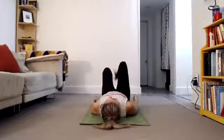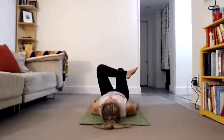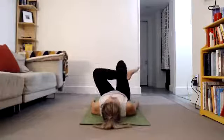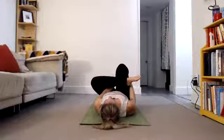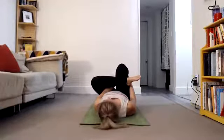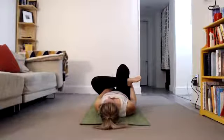Change, left foot down, right foot down. Keep your right foot on the floor. This time, cross your left ankle shin over your right thigh, just below the knee. Lift your right foot off the floor, hover, and then interlace your fingers behind your right thigh. So this is called figure four, because if you look down, you'll notice that your legs make a four shape. Not super creative, but a very effective posture.